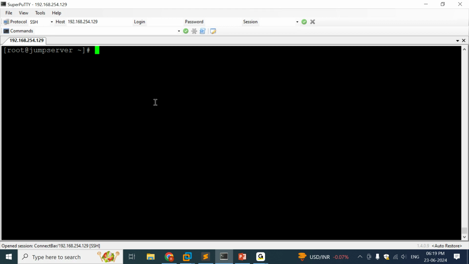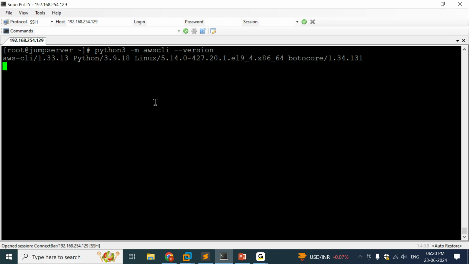Upgraded. Now we are going to check the version with python3 -m awscli --version. Successfully we have installed AWS CLI also.